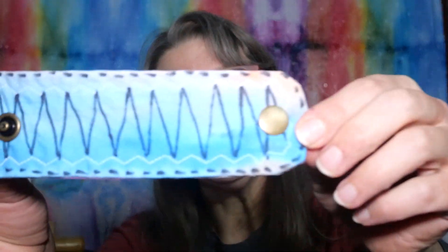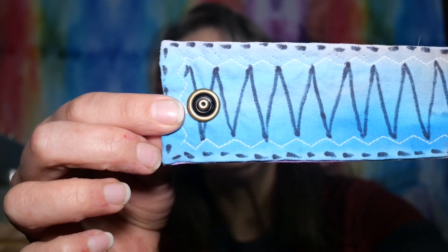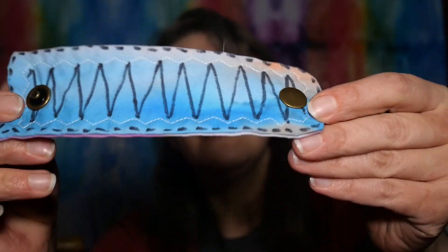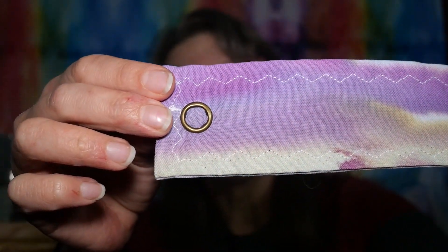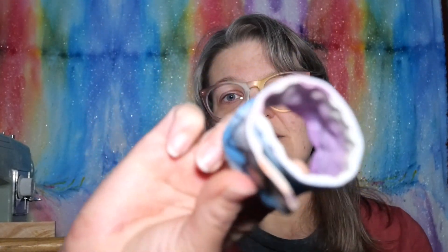And then the next one has some drawing on it. This one I freaked out — I was like, oh my gosh I did it wrong, I did the thing and it wasn't the right direction, and then I paused and I put it aside. I'm like, how am I going to get it apart? And then I realized that I did it just fine because it still closes. It's all good. It reminds me of a shark.